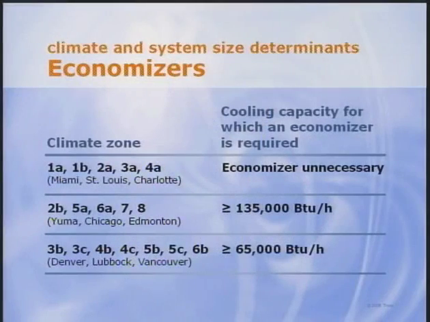Let's look at the 90.1 economizer requirements, which we covered in depth in a 2006 broadcast. The locations and system sizes in which an economizer is required are shown here. The drier or cooler the climate, the smaller the system size for which economizers are required. For example, in Denver, economizers are required on systems of just over 5 tons, and in Chicago, just over 11 tons. There are a number of exceptions, but due to time available, we won't cover them today.